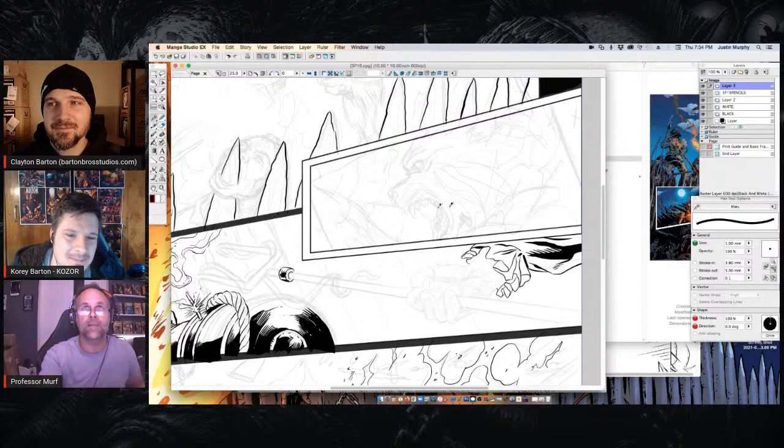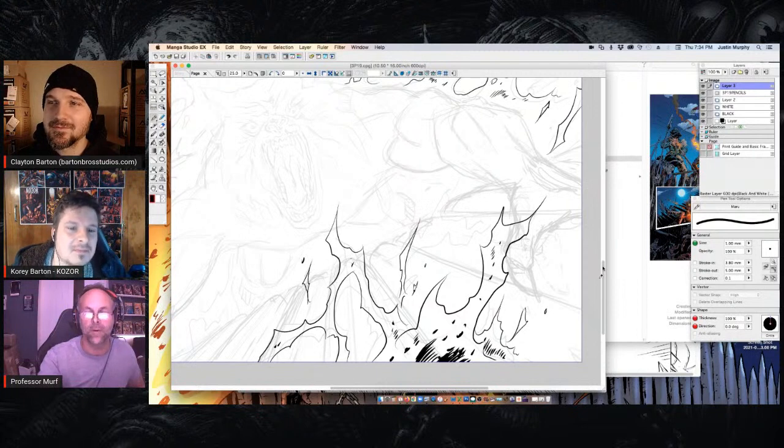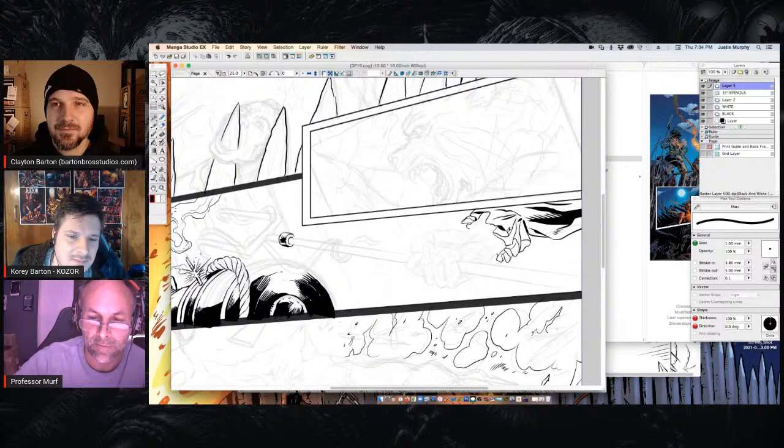Look at how terrible that looks. That's just like a scribble you'd see on a thumbnail. But I already know what I want in my head, so I'm just using this as a guideline for where I want things to be. And then when I go in there, that's very simplistic. There's really not much going on there. It's chicken scratch. But I kind of share the philosophy that you have about don't pin it down too early, because then it loses a little bit of that spontaneity.